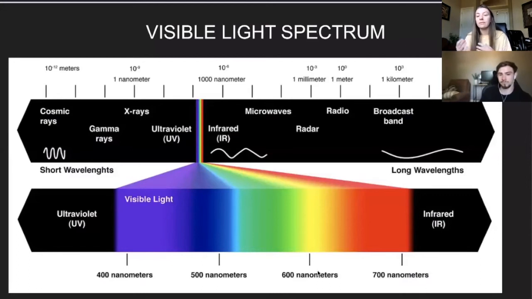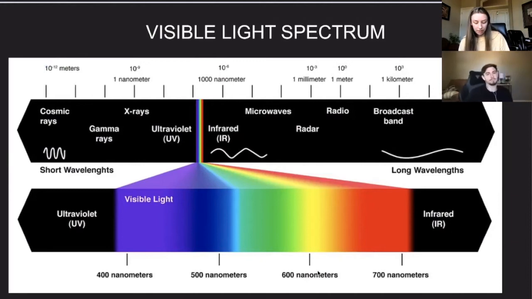Wavelengths of light come in all kinds of different sizes. They can go from, what is this, 10 to the -12, is that femto? Picometers. Picometers. They can go from picometers to nanometers, and then micro, milli, and then they can go up to kilometers. Can you imagine an entire kilometer-sized wave? But that's what radio waves are.